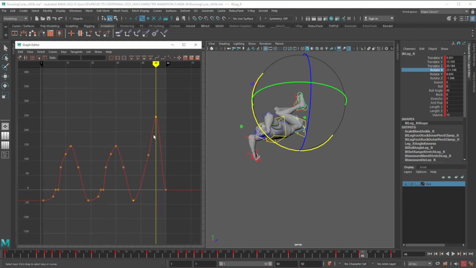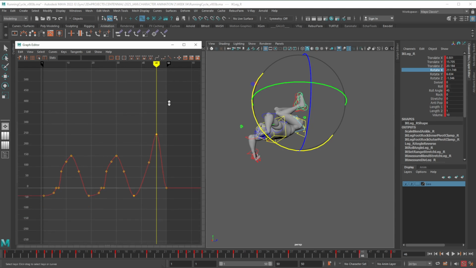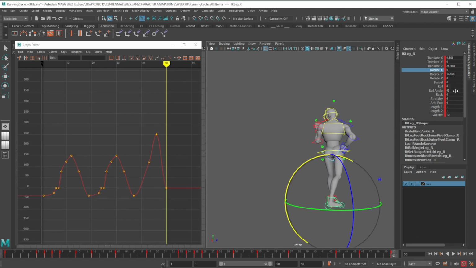And I can see in my graph editor, it goes up to 250 around-ish. Yeah, 251 point something. And then it goes back to 0, right? But I want this to continue rotating until we reach 0 again, but not 0, but 360 instead. So I'm gonna hit 360 here. Okay, I'm gonna change this back to auto.